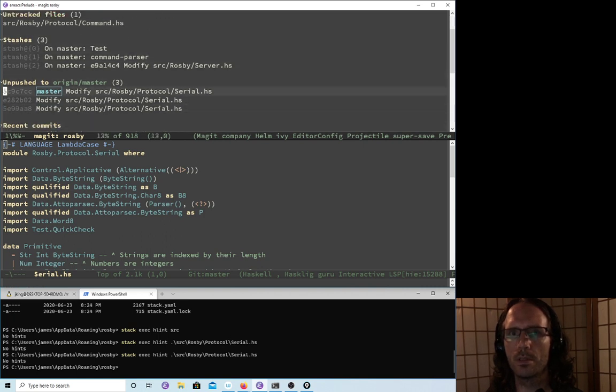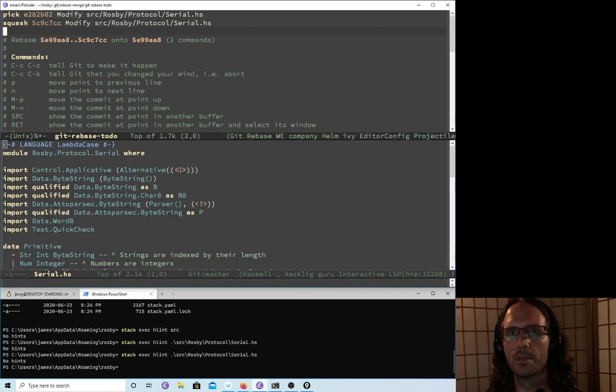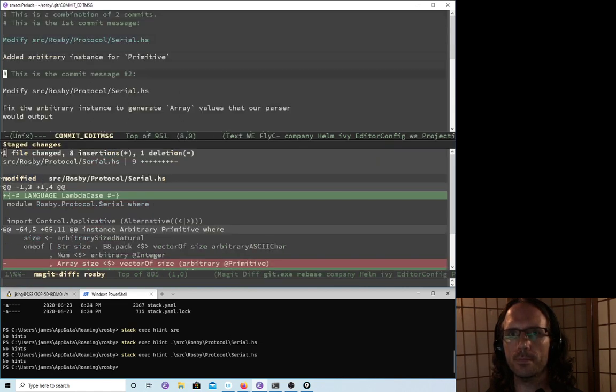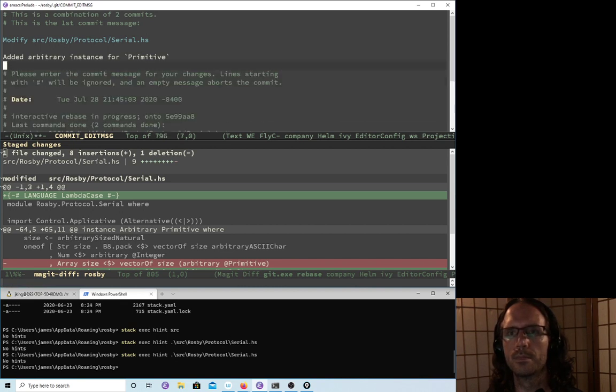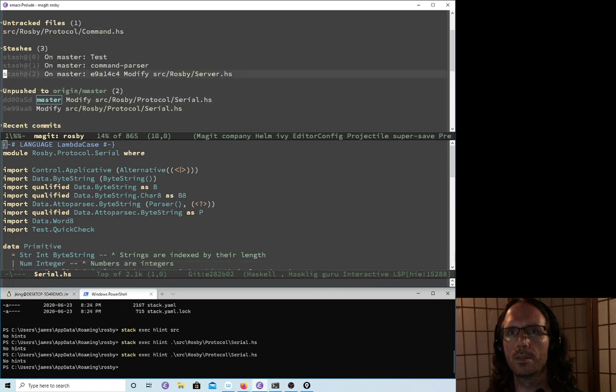We will now do the rebase, just to squash those two together. I think that makes more sense. Okay, and then we'll add the command module that we wrote.